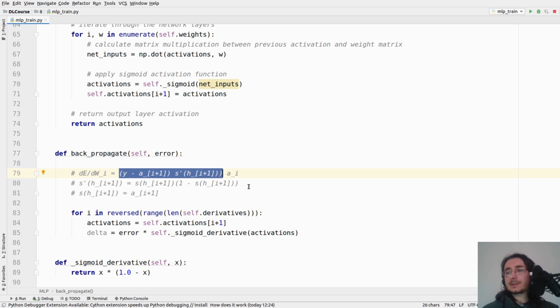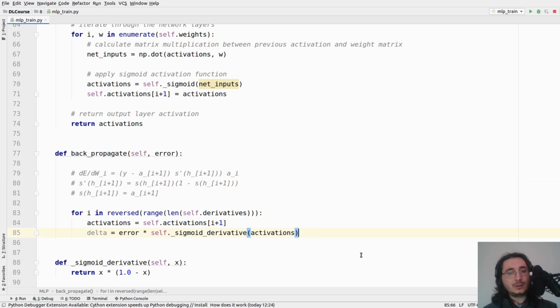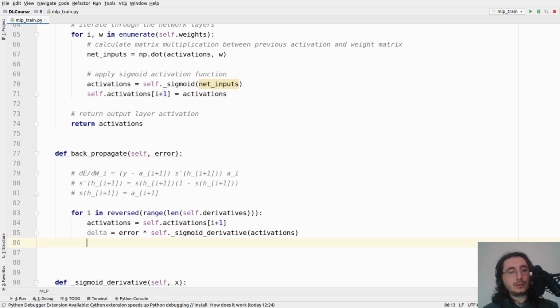Now the next step that we need to do is calculating this here, right? In order to do this, we'll need to get this other activation, which is the activation taken at layer i. So we could call this current_activations, and that's equal to self.activations at i, right?